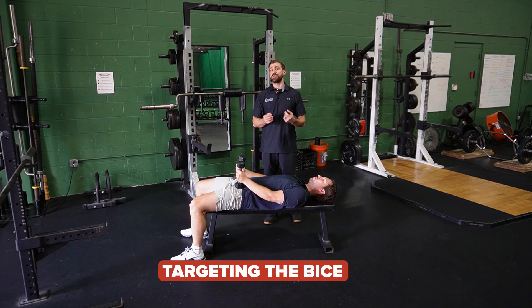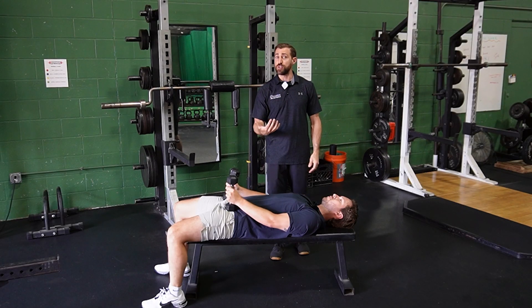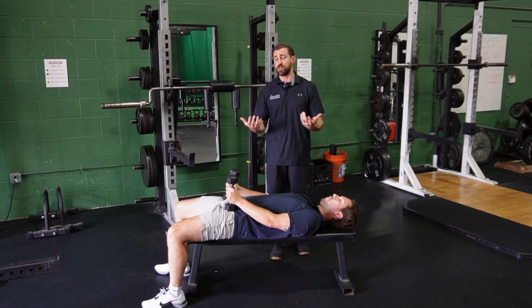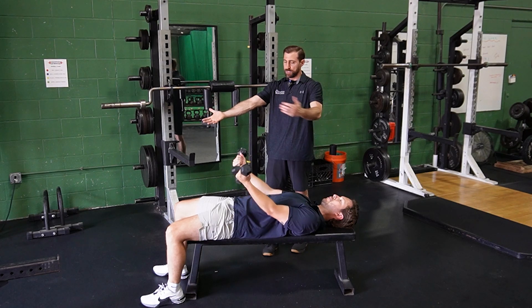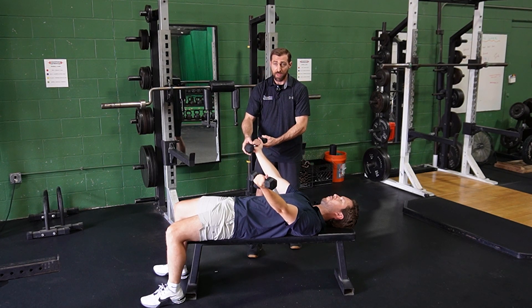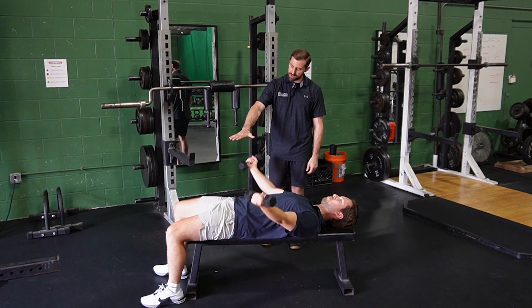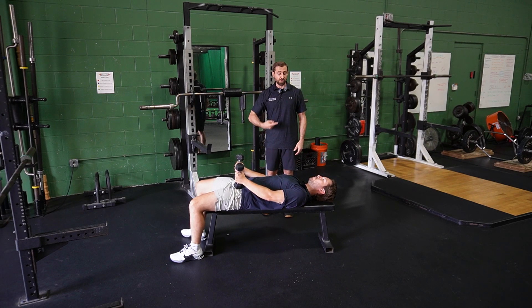Next, we want some exercises that are going to directly target the long head of the biceps. We just talked about how the long head of the biceps is most active between zero and 30 degrees. Most of my athletes that are pressing in the gym hurt in the bottom part of the bench press. So I want to target the tissue with the issue — not avoid the muscles that are painful, but actually target them. The way we can do this for the long head of the bicep is by performing a fly exercise. Jackson is going to supinate so the biceps is in a position to produce some force, with his hands about 30 to 45 degrees into abduction. From here, he's going to descend into some shoulder extension and come right back up to the starting position. It's a bit of an unusual exercise, but we're training the long head of the biceps in that zero to 30 range — going a little bit deeper, which is a range that many lifters don't really tolerate well — and we're building some strength and stability there.